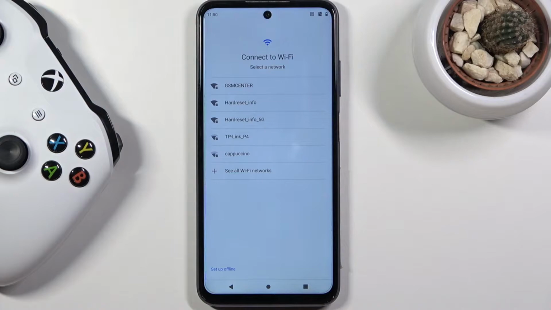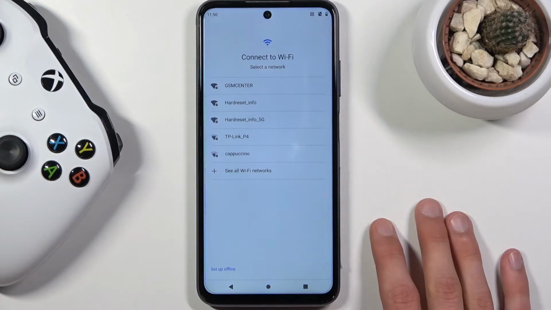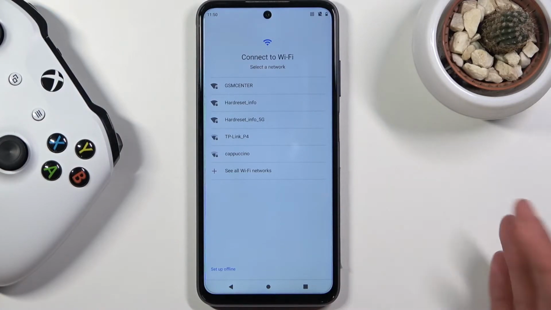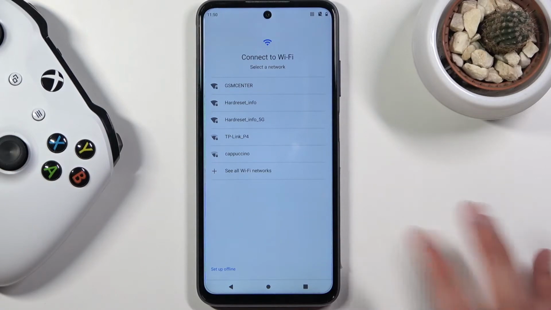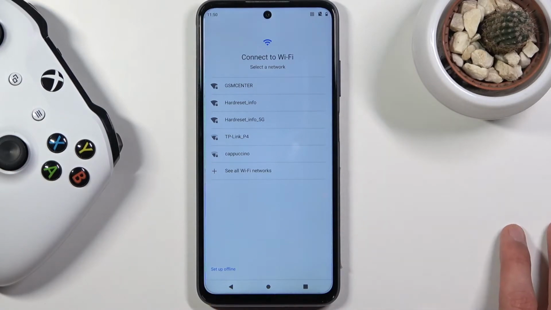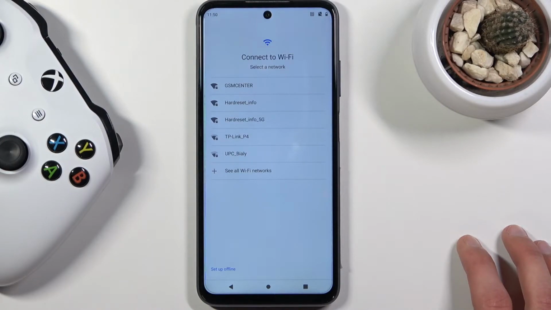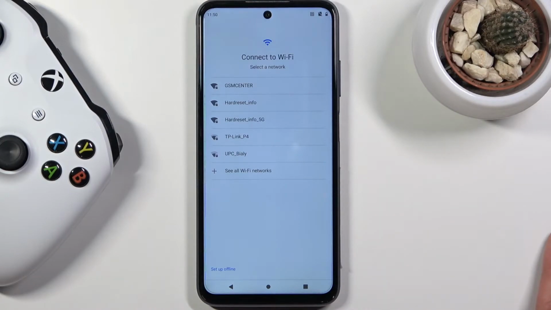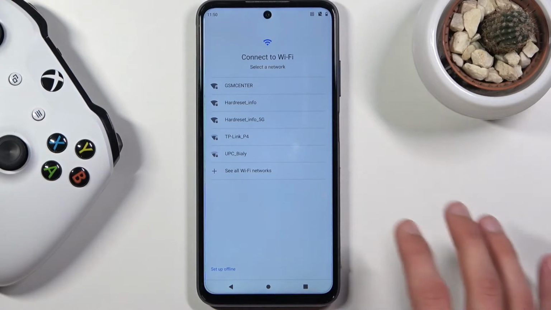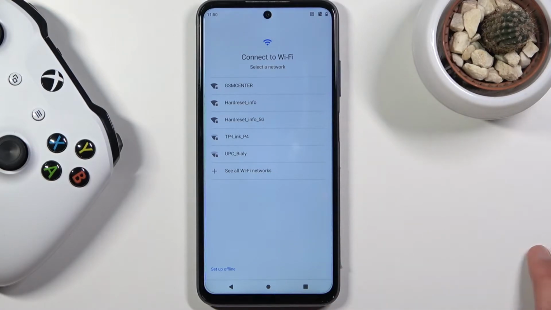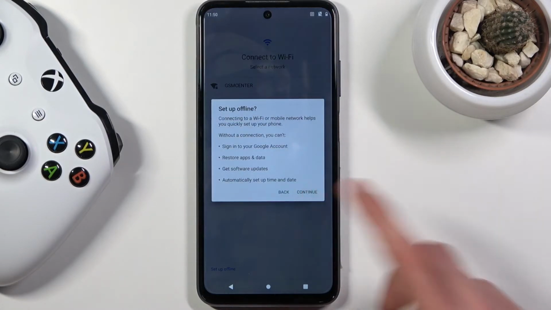And this will take us to the Wi-Fi connection, so right here you can connect to Wi-Fi, assuming you have one that you can connect to. If you don't, don't sweat it, you can simply skip it if you want to. Now if you choose to skip it, like I will, you will lose the option to log into your Google account, at least throughout the setup. But later on, once you connect to Wi-Fi after the setup, you can also go to the settings and log into your Google account if that is something that you will want to do. So let's set it up offline, continue.